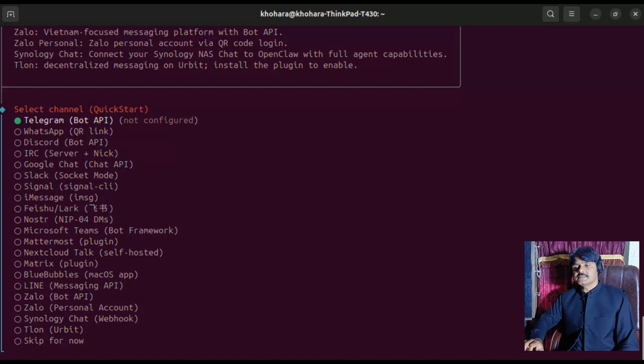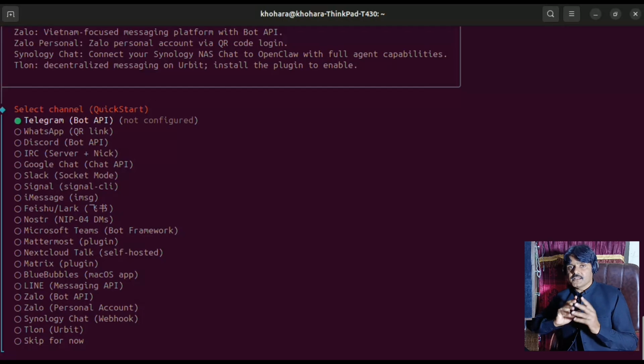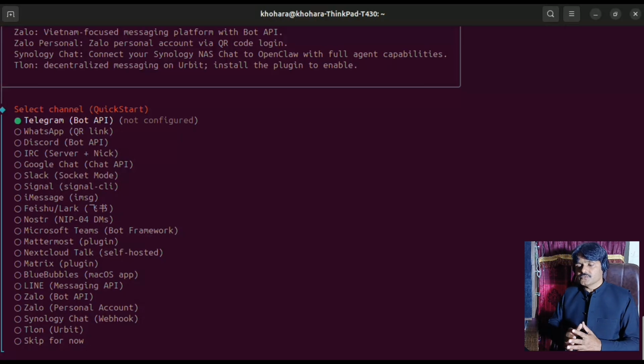So the next stage is to link your messaging app with this AI agent. This is a very crucial step, and that is why it is included. Definitely, you have to interact with this agent, and you can use it with your messaging app.